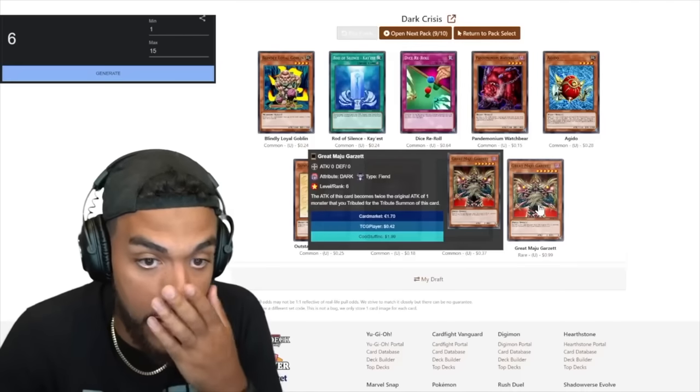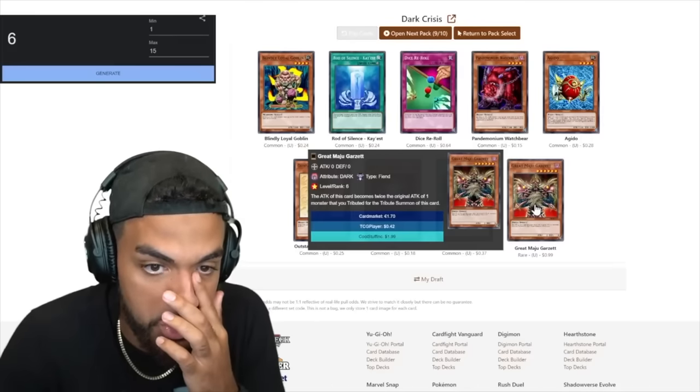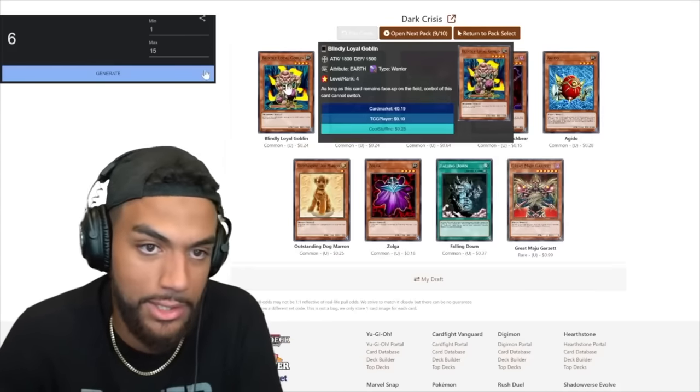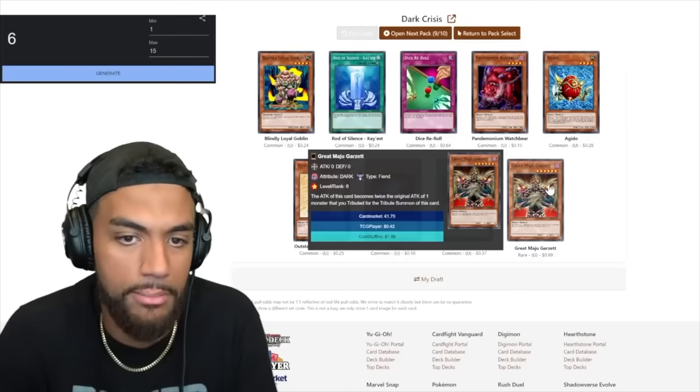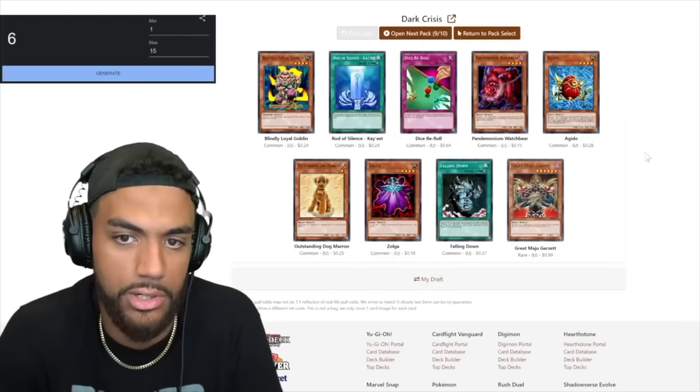Great Maju Garzet. This could be our win con, depending on what I tribute for it. Basically, you tribute summon this, it gains double the attack. So if I had Blindly Loyal, tribute it for Great Maju, Maju would have 3600 attack because it's double the attack of what it's tributed for.